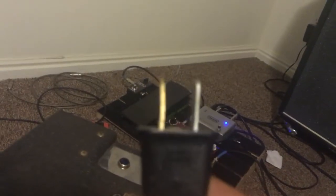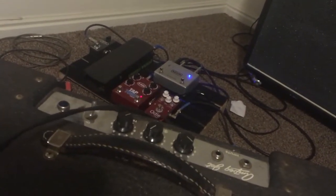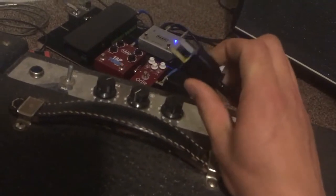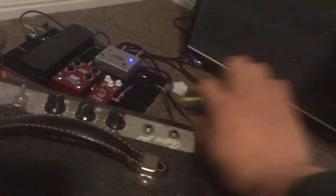I put a polarized two-prong cord on it because when it's plugged in the right way there's no voltage across the chassis, so I didn't feel the need to replace it with a three-prong cord. Things were not good when you plugged it in backwards — that's typical with most vintage tube amps.